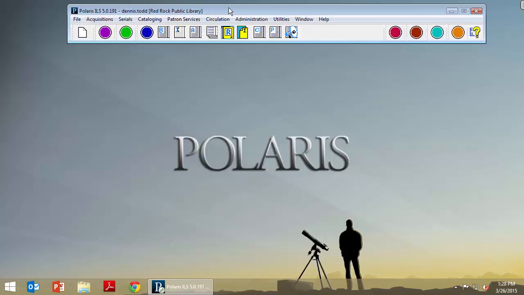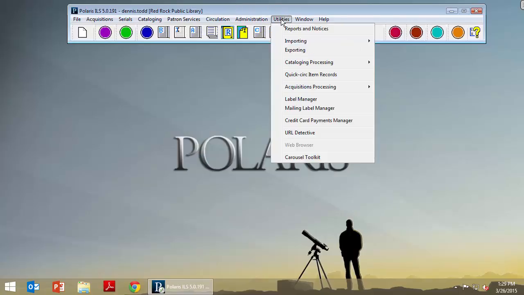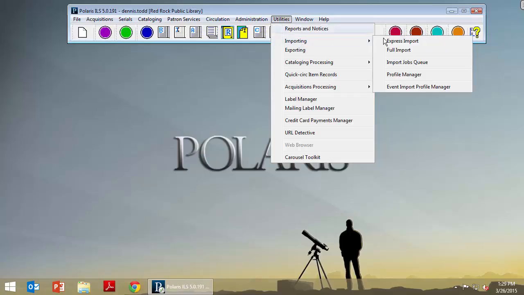There's a program called Bookware that allows you to visit Z3950 libraries and see what they've got and save those MARC records to your local PC. But whether you're using that or something like OCLC and saving MARC records to your PC, once they're in a batch file on your PC, you need to get them into Polaris. So you come to Utilities, and right there is our option to import.